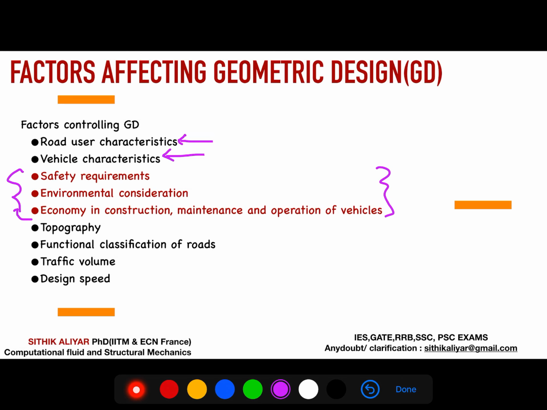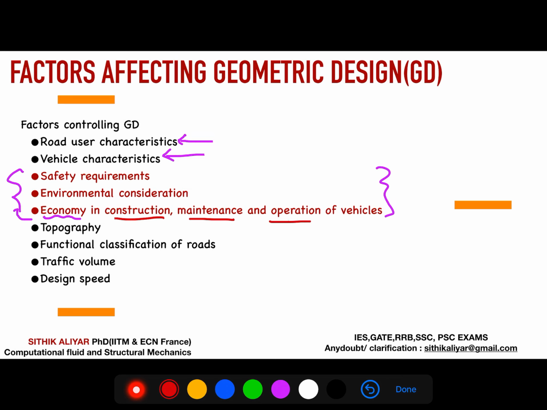If it is a hilly area where the rain is very high, or a misty area, something like that, the environmental considerations will obviously affect your geometry. And also the economy. For the same 2-lane road for 1 kilometer, somebody may give you 1 lakh or somebody may give you 10 lakh. The road is possible at any amount, but that mainly concerns economy. So how much they give you for construction, maintenance and operation will change how the geometry looks. Geometry is heavily affected by the economy they provide to construct a road.